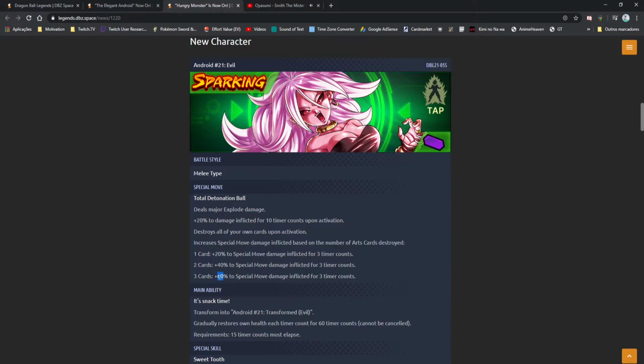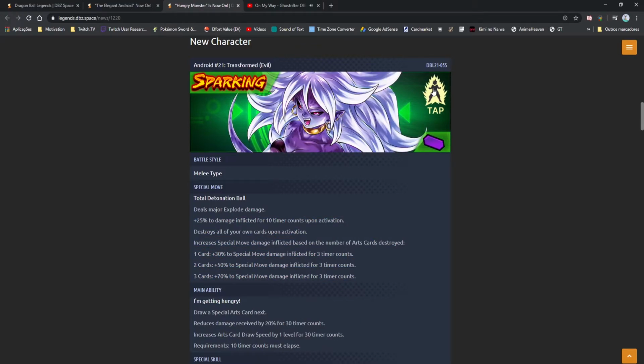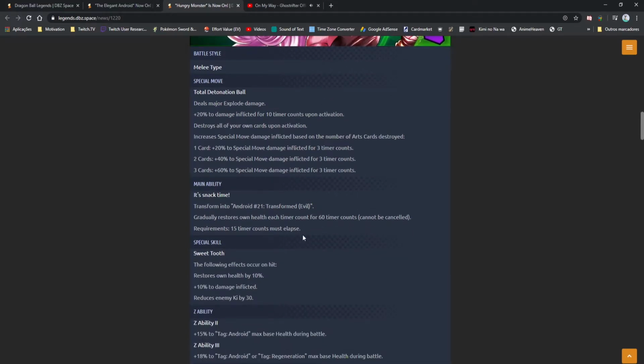But keep in mind that you get this plus this. So, I don't know, man. I just don't know. It says upon activation, so I'm assuming it just does the double boost. So like 80%. Correct me if I'm wrong, but as for the English that I'm reading here, 80% or 90%, almost 100% boost on just the special move card, which is crazy.